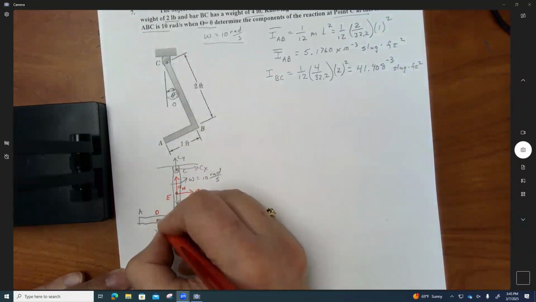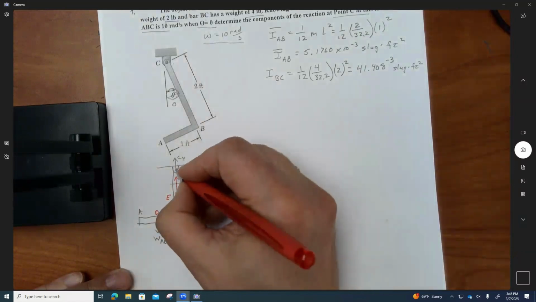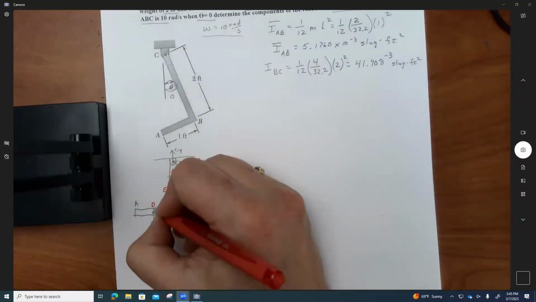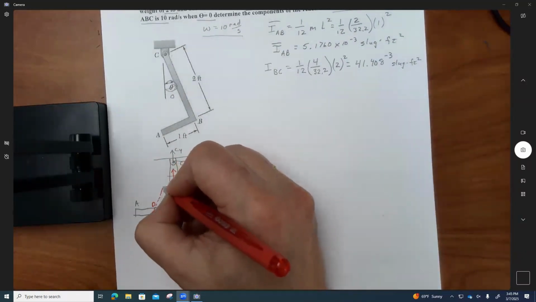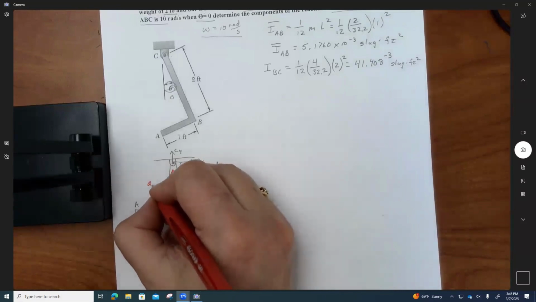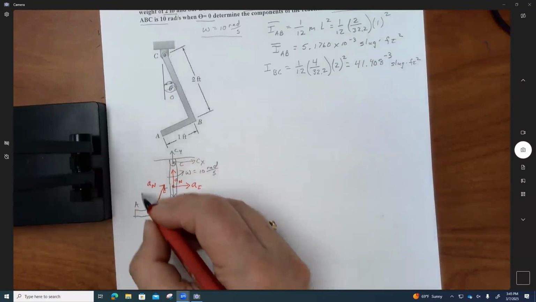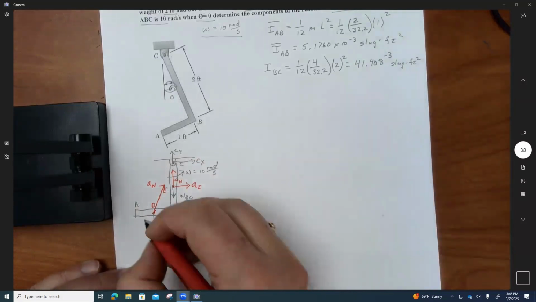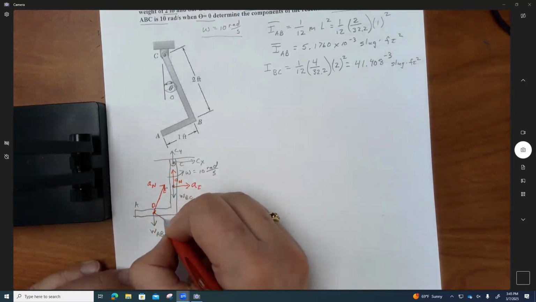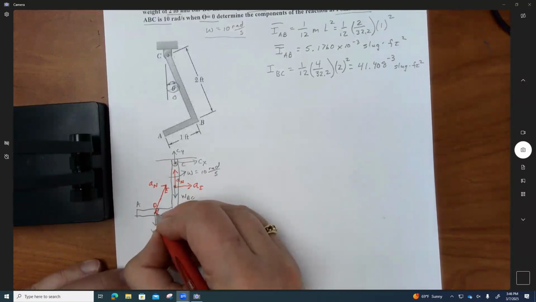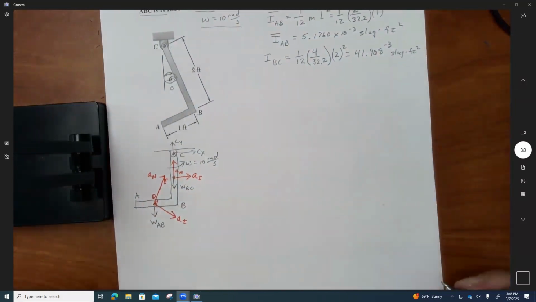We're going to have a normal, we're swinging around C. So if we do our best to draw an arrow for the normal, I know I wrote over my E, but oh well. The normal component is always directed to the center. And the tangential is going to be at an angle of 90 degrees from the normal. So we have that set up.